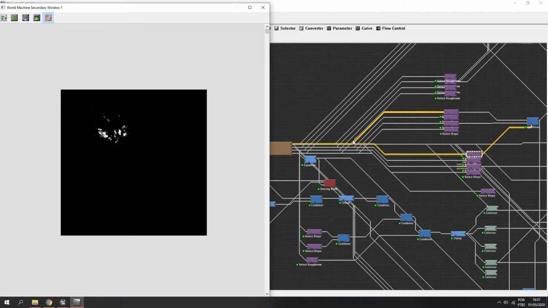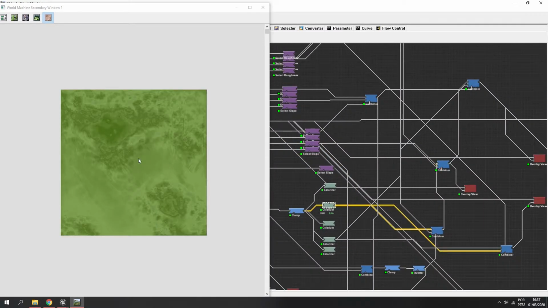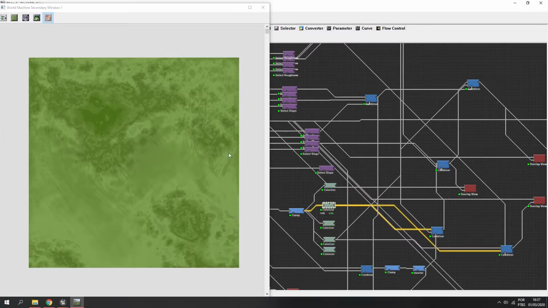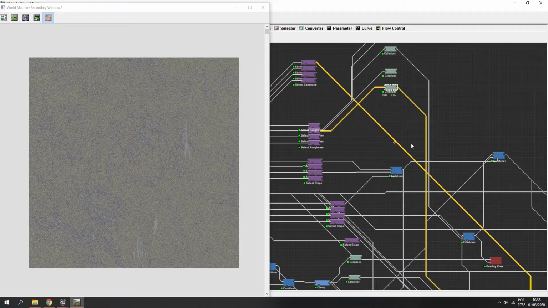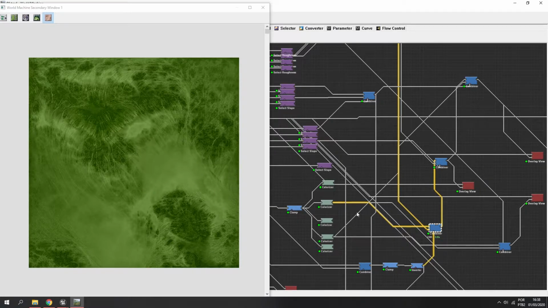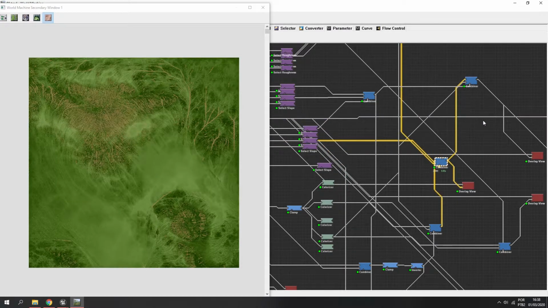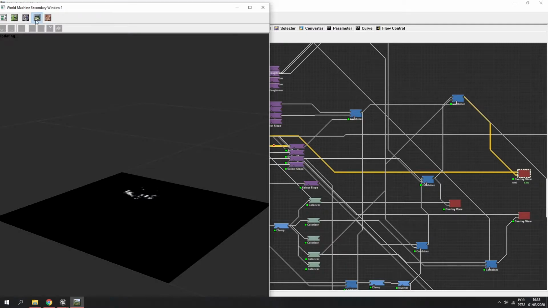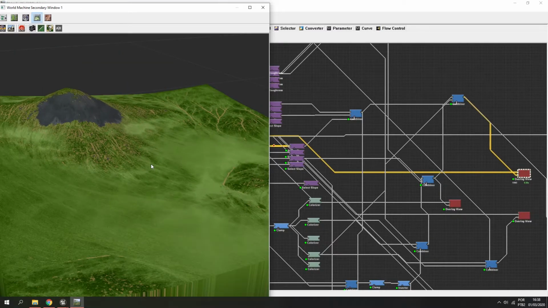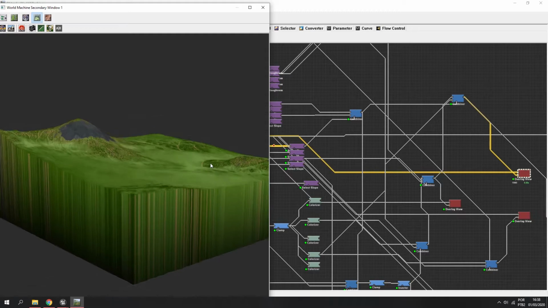Let me disable this. This was my mask. But this was my grass texture, based on an image. So I combine some nodes to have this result. And then I add the sand with this mask. After that I add my rock layer, and the final result was this. My resolution was very low, but this was just for testing purposes.